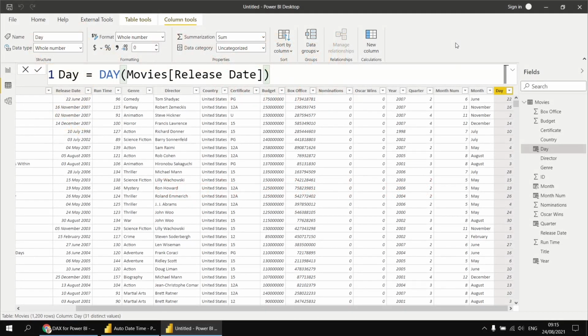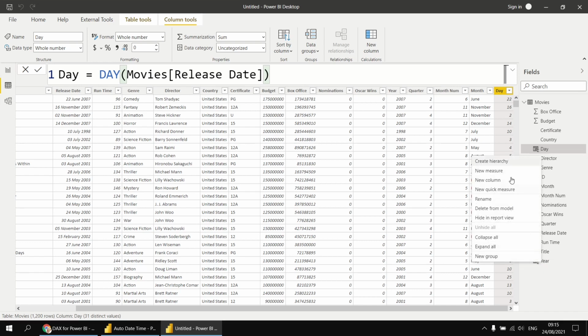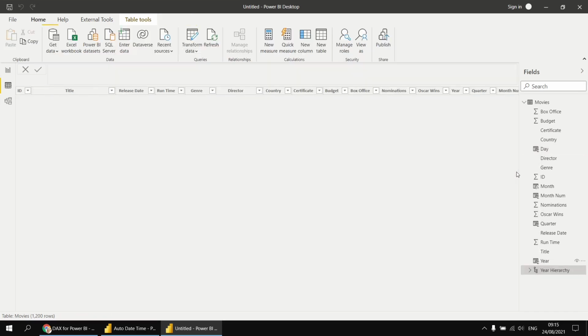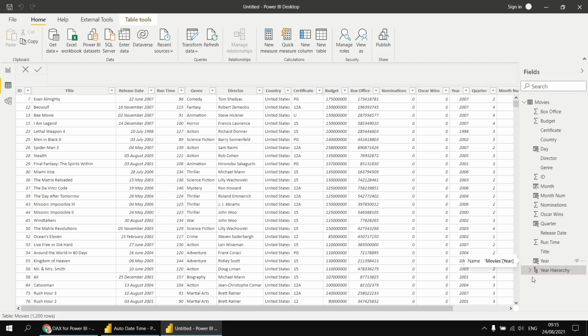Next, we can create the date hierarchy, and probably the easiest way to start with that is to right-click on the year field in the fields list and choose Create Hierarchy. So you'll see that gets added into the fields list, and you can expand it with a little arrow symbol to the left of it to see that you've got the year field sitting within it. Let's just rename the hierarchy before we add any more fields to it. I'm going to double-click on its name, and I'll call this one Release Date Hierarchy. I'd like to call it just release date, but of course that name's already taken by the original column.